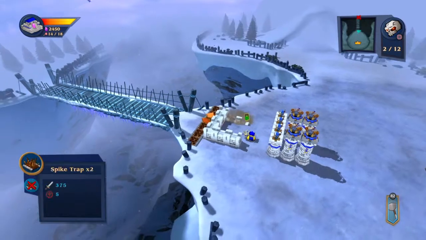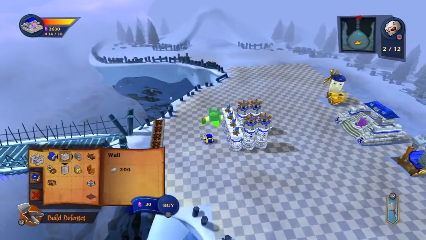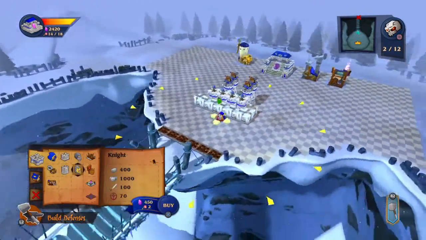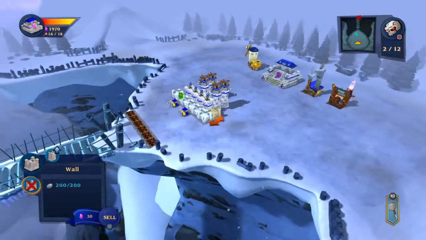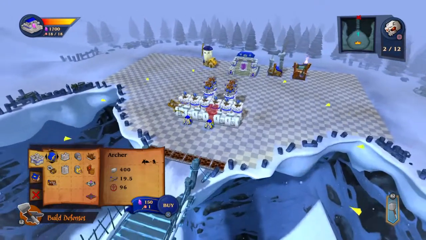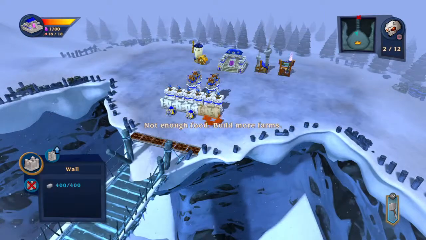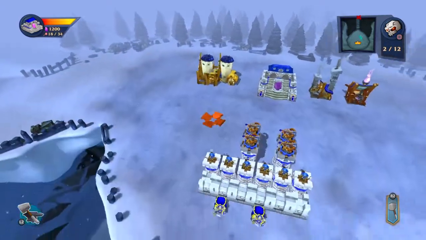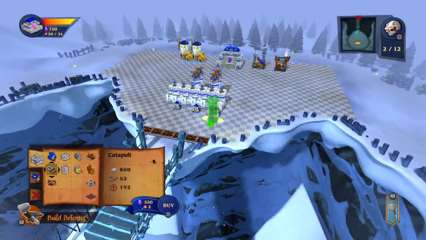I'm gonna sell the walls. Maybe build more walls this way. For the King! And then I'll just build more. I aim to please. Archers, yeah. And maybe one more knight. Build more farms. And then the rest can be traps. None shall pass.